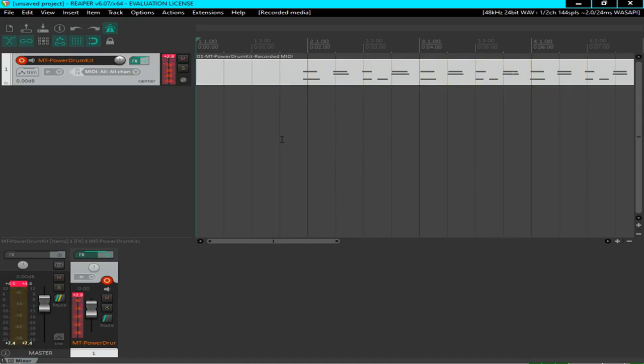Now, as you may notice, it's not in the beat, okay? One empty power drum kit armed, one item. The item is a MIDI item, not an audio item, all right? 101 empty power drum kit recorded MIDI. Now, you can move through items by pressing Ctrl left plus right, respectively. Now, I have selected the first item. Now, let's quantize this. I will teach you these things in upcoming videos, all right? Grid 16.